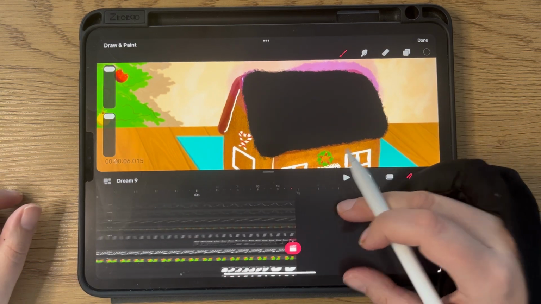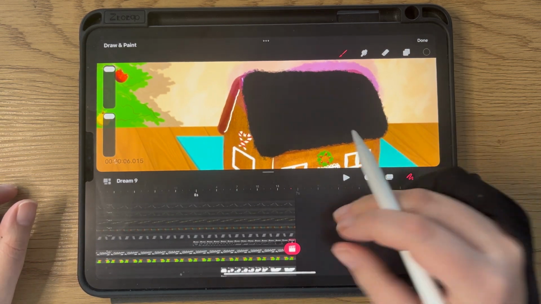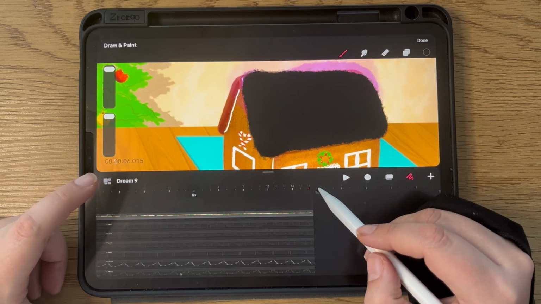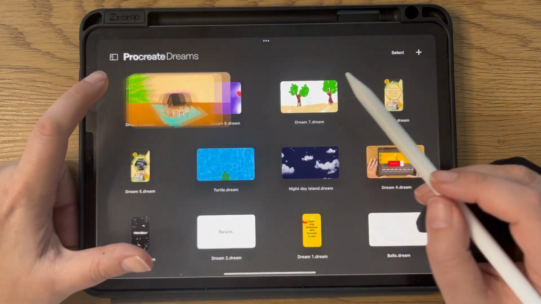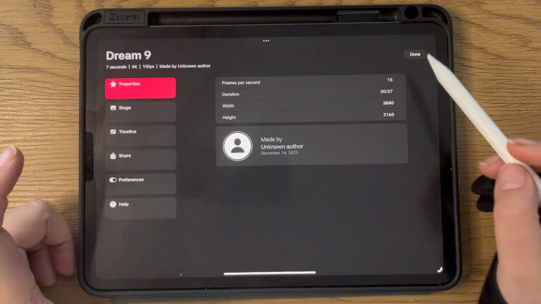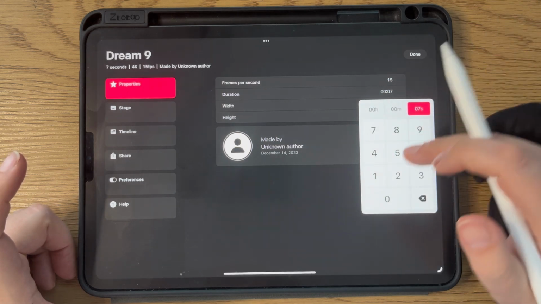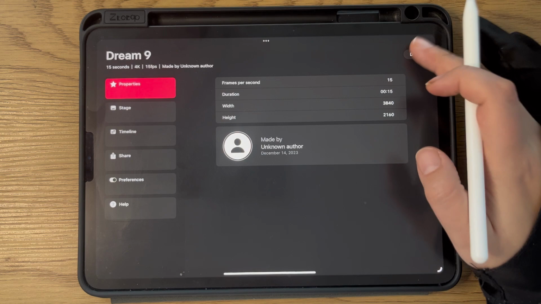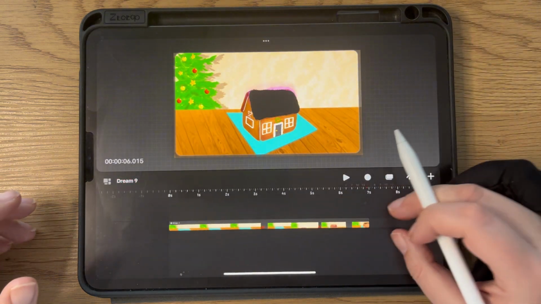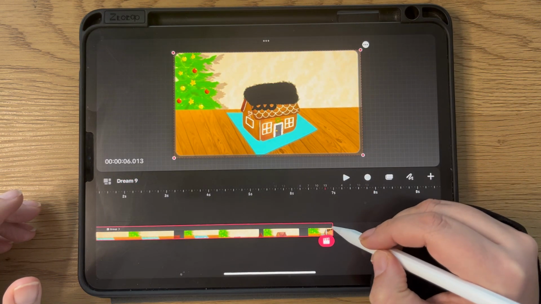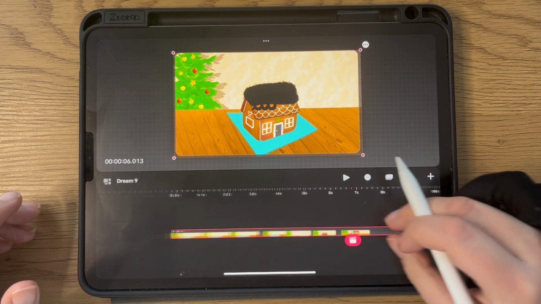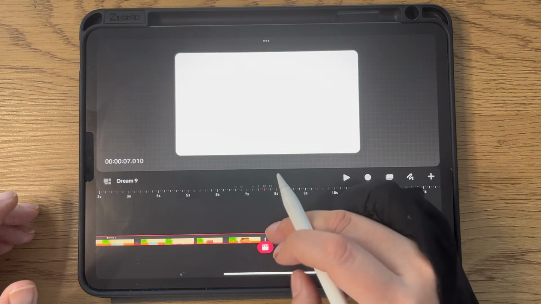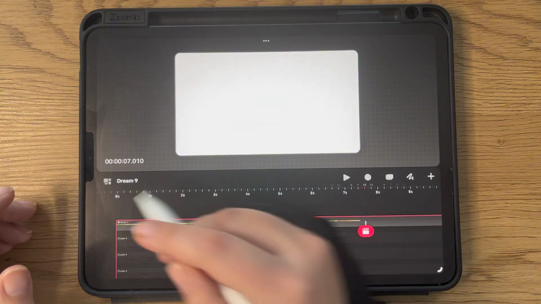Okay, I need to continue drawing at this point, but my animation was set to 7 seconds. I changed it up, let's say 15 seconds. Done, but now we have to increase the timing here as well, and inside the group as well.